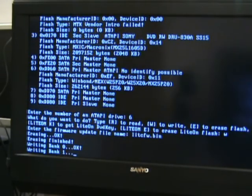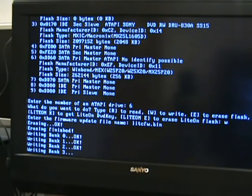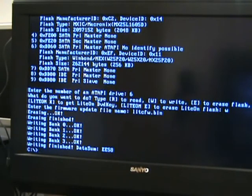If after all this is done and it's back to the C prompt, put it back in your 360 and try an original 360 game. If it plays, your flash is good. If you put a backup in and it don't play, odds are your backup is the problem, not your flash. Anyway, once it gets to there, it's finished and it's flashed. Put it back together and test it out.